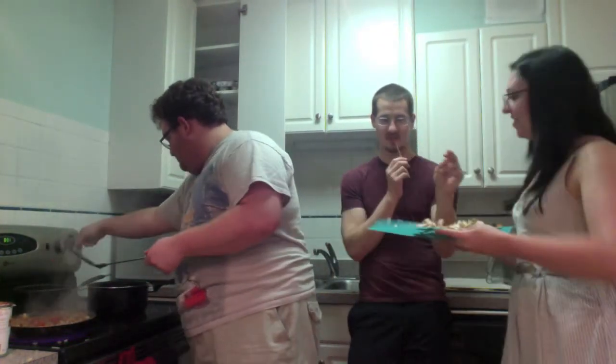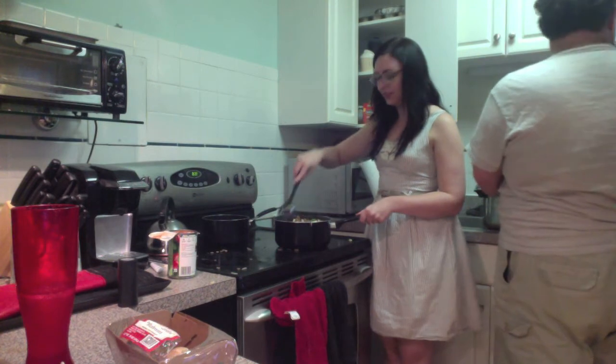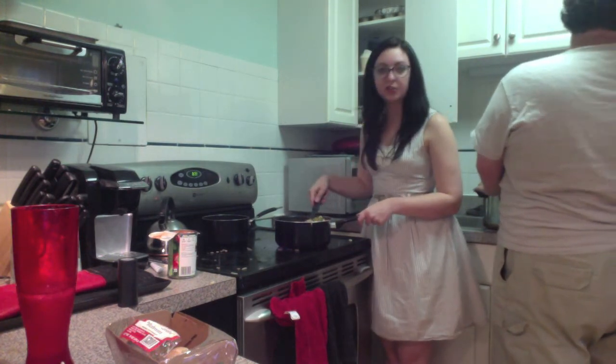Leave on a low heat to simmer for 20 to 30 minutes — makes it taste nice. Surface area and volume dictates this is not as much space as that. I'm gonna drop carrots all over the floor. Next time, more tomatoes might help — right now it's not really a sauce, it's more of a mélange of vegetables. Just notice all the casualties on the floor: little carrots, dead onions — it's a mess. Set up the pasta — cook it like a good internship. Add salt and pepper to liking and serve.